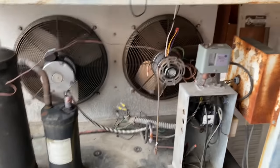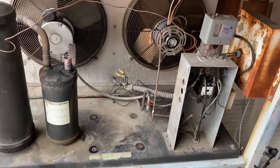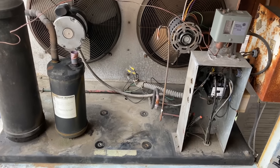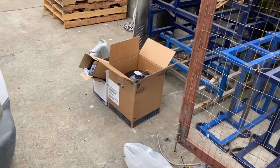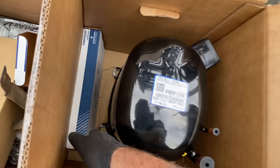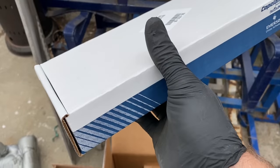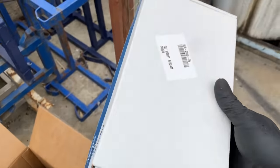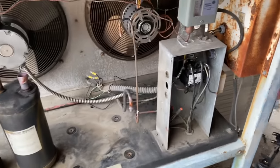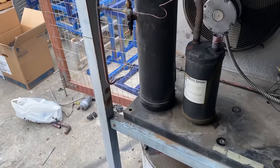Okay, so I got that pulled out. If you notice, when I removed that old compressor, there was no crankcase heater on that compressor, which I think in this location and what we're using it for, we definitely have to have a crankcase heater. I just opened the box to the new compressor, and I was like a little kid on Christmas morning. Oh, look, crankcase heater. I'm so happy. Oh, I thought I was gonna have to order one up, and I was gonna talk about it later in the video. Oh man, this is awesome.